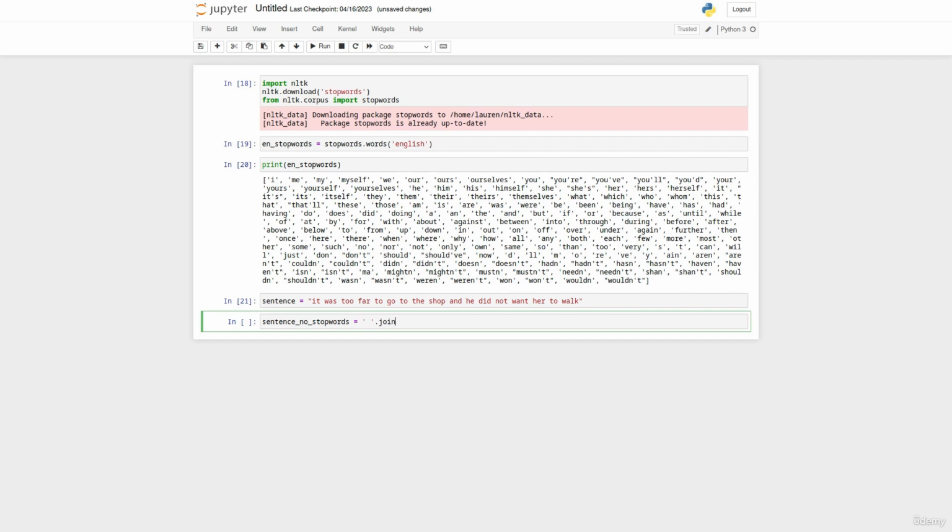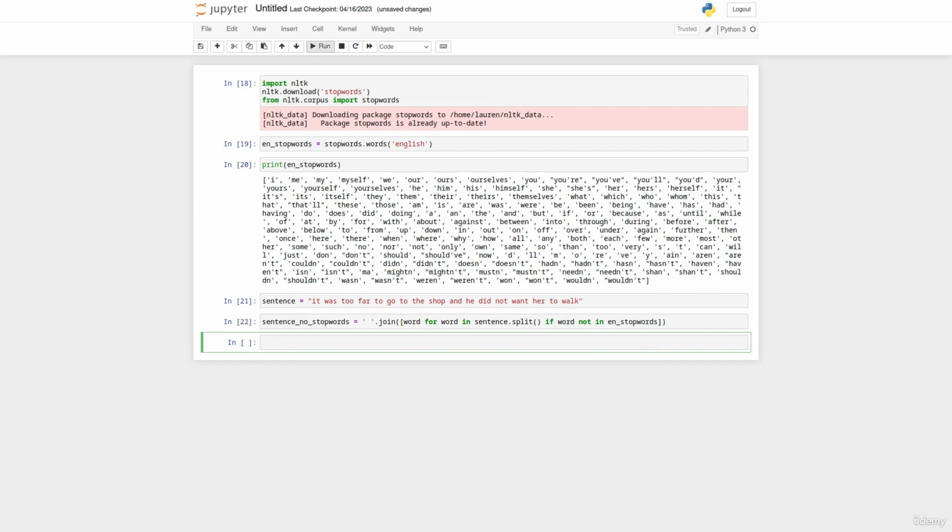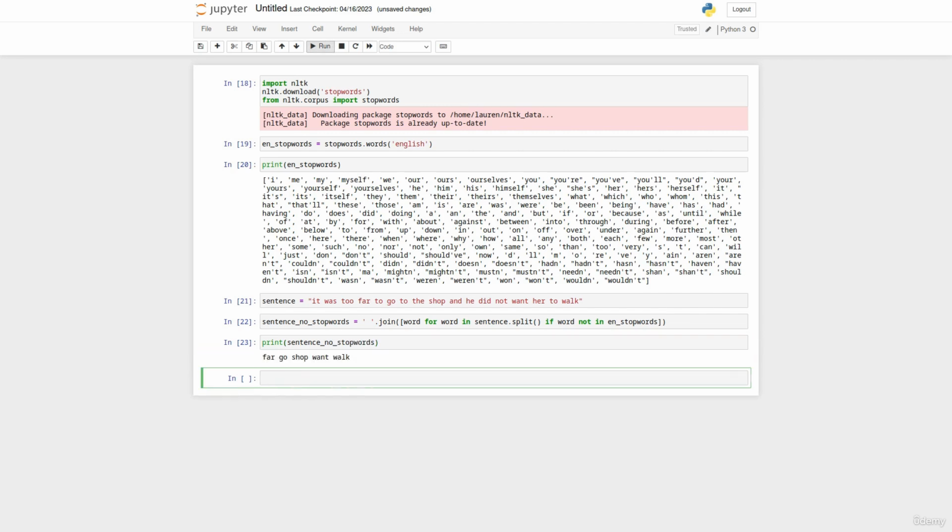We'll be going through each word using the sentence.split, which splits our sentence up into individual words, and then for each word in our sentence, if the word is not in the stopwords list, these words will be joined together. If the word is in the stopwords list, it will simply be passed over and ignored. So if we print the sentence no stopwords, we can see we are left with far, go, shop, want, walk.